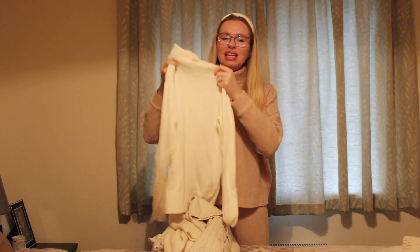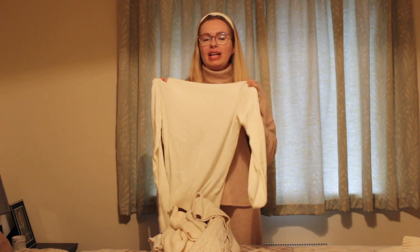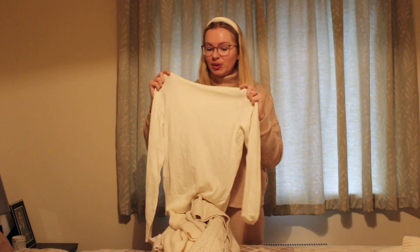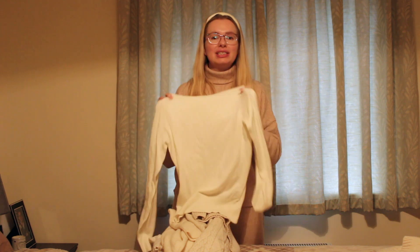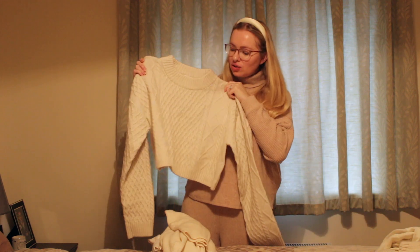I really love the white knit despite the hole, but I probably shouldn't keep it. I'm going to put it in a maybe pile to try on and decide later. Next is a high-neck thin knit from H&M, originally from my Everything Five Pounds haul. It's a bit see-through but very good for layering, so I'm keeping it. The next one is a crop jumper from H&M - a good length crop - and it's part of a co-ord, but it works as a standalone piece too.